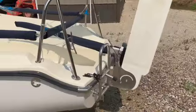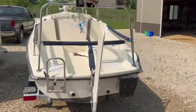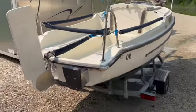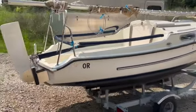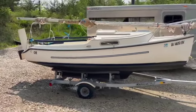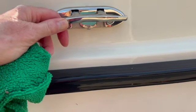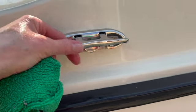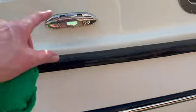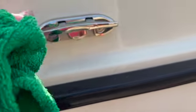A brief word about the Ruddercraft rudder installed on my boat Sunny. This particular rudder is not standard with the Legacy when you order the boat — if you want this foiled rudder system made by Ruddercraft it is a special order. Another item that isn't standard is the mid-hull rubstrike you see here on Sunny's hull, which is also a special order item. Another one of Sunny's features is the mid-ship folding cleats, which do not come standard on the Legacy and are considered extra. I highly recommend having them put on your boat — they're very helpful when you need to tie off fenders for docking or attach a spring line.